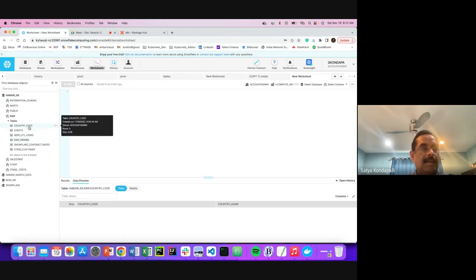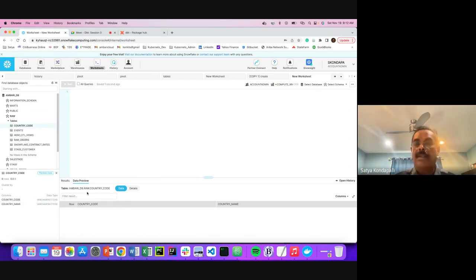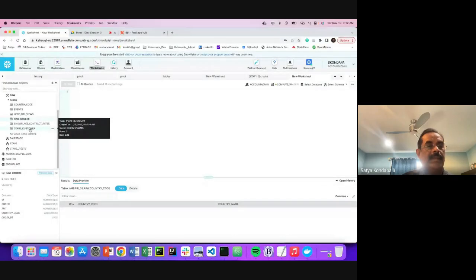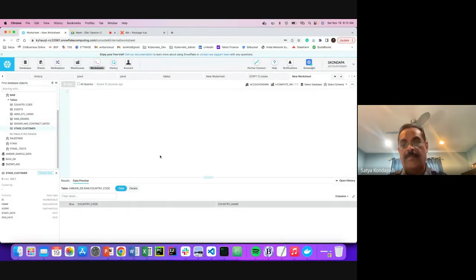But when I click here, I defined strings, for example events, date and number, raw orders, different data types, and customer. So these are empty tables in my raw schema. So the seed will help you create empty tables with proper schema, I mean data types and all the stuff.